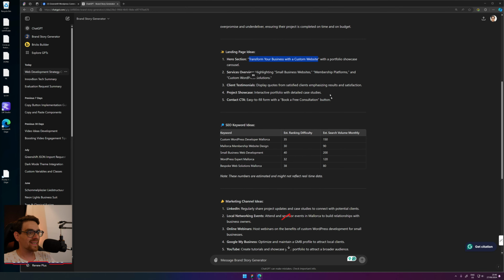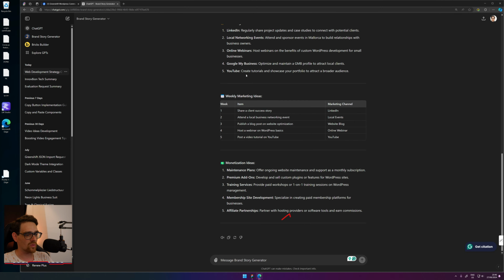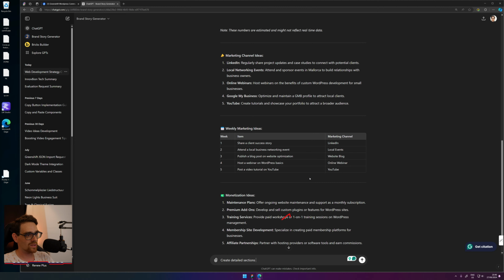But to go back, this kind of thing gives you an idea on what you can put there. You can iterate also on the hero section. So, create detailed sections. I don't know if this works, but we're gonna see.